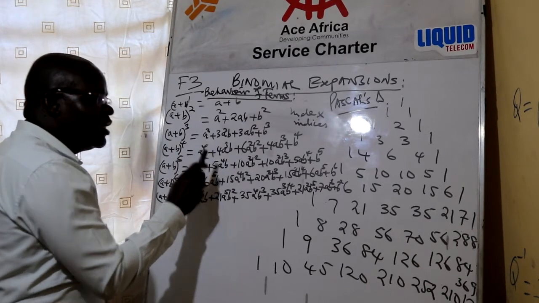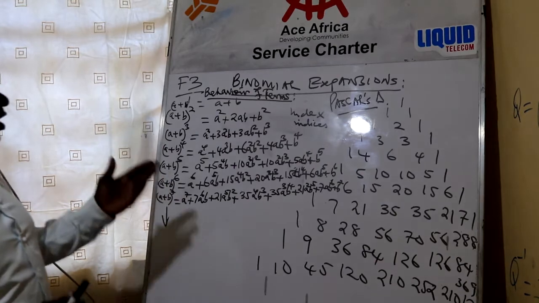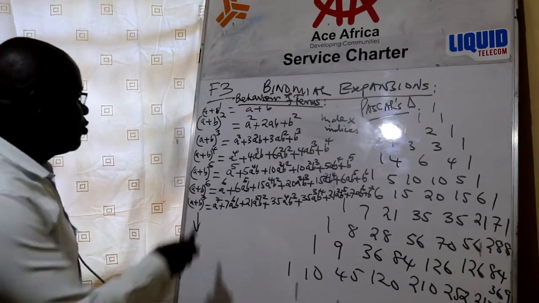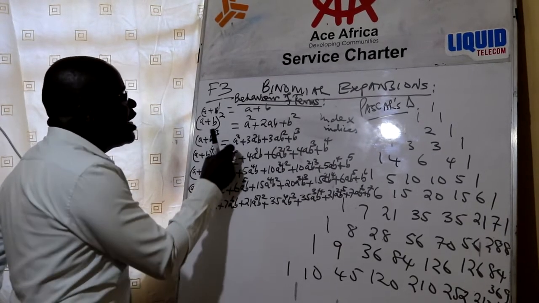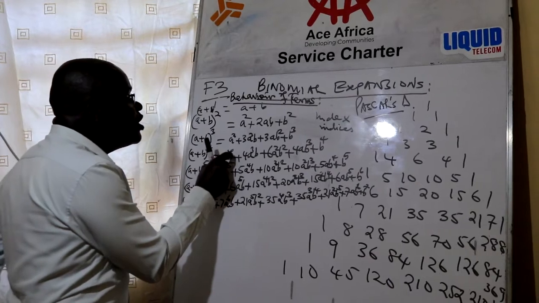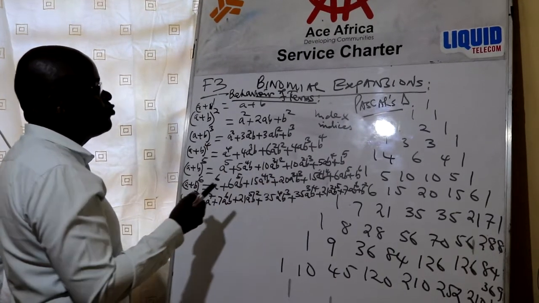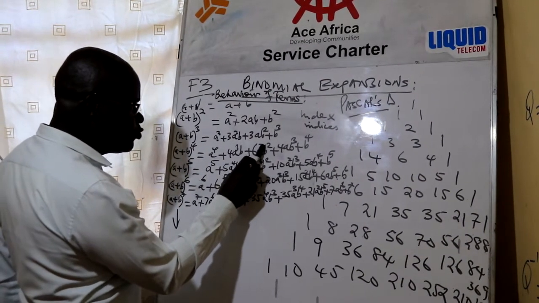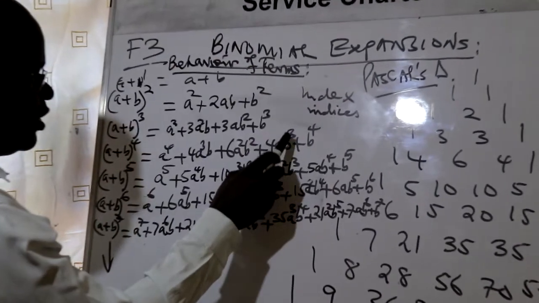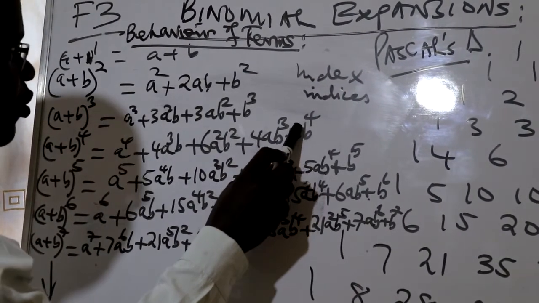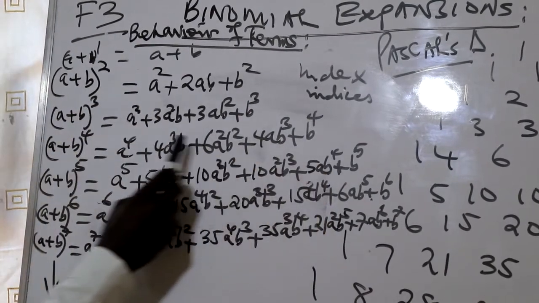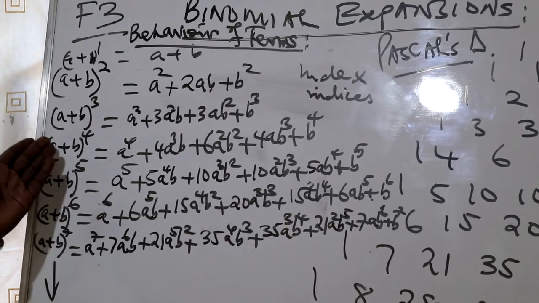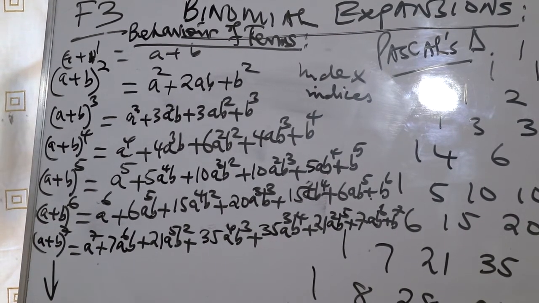Why am I saying that? In our normal mathematics, any number raised to 0 is 1, and 1 times any number is just that number. So B raised to 0 is hiding somewhere. B is also here but hiding, because it is raised to 0. Then when we come here, it is raised to 3, raised to 1, raised to 2, raised to 2, raised to 1, raised to 3, raised to 0, raised to 4, so that the sum of those powers will always be the external power, which is 4.